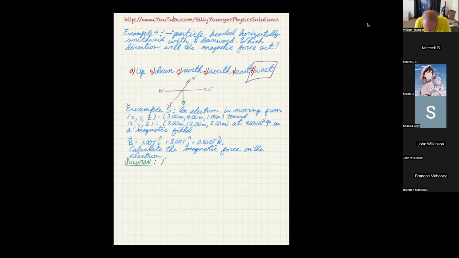But the equation we're using is F is equal to Q V cross B. Now the electron charge is negative 1.602 times 10 to the negative 19th coulombs. The electron velocity, we know its magnitude, but I've got to figure out its direction. Okay. So if you have a vector that points from one point to the other, then you can take final point coordinates minus initial point coordinates, and that literally makes a vector. So what I'm going to do is final point minus initial point.